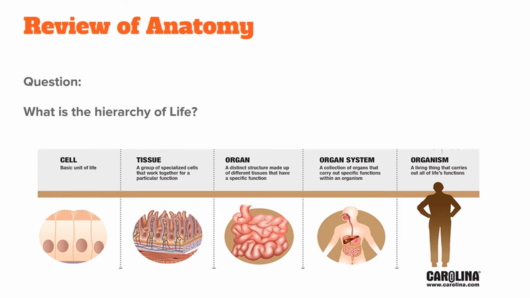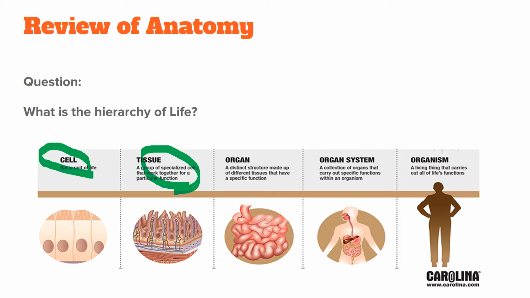So we'll look into our review of human anatomy and start with the hierarchy of life. And this should be a simple review where we start out as cells. And so with the cell, this is going to be the basic unit of life, okay? And so that has the function of all living things. Then the next larger hierarchy is the tissue. And so tissues are groups of similar cells that perform a similar function.